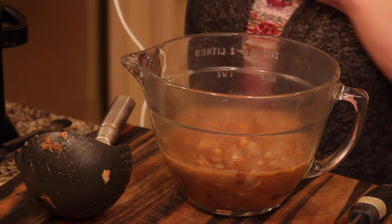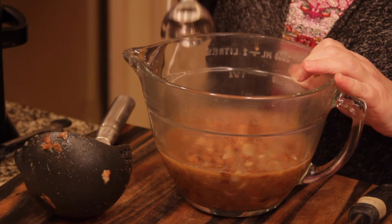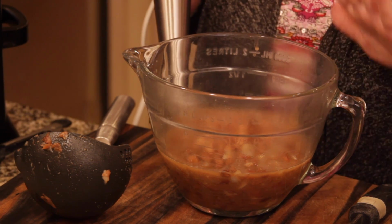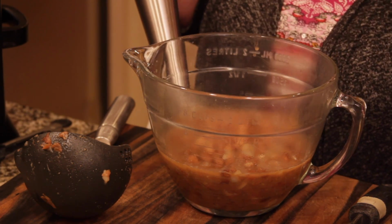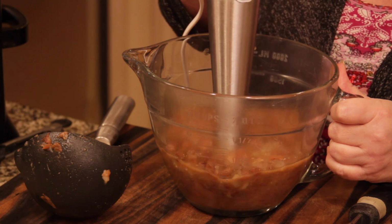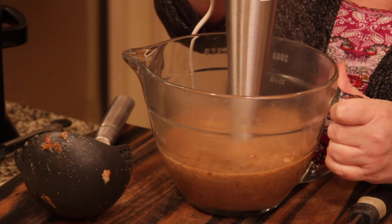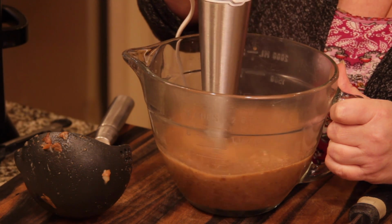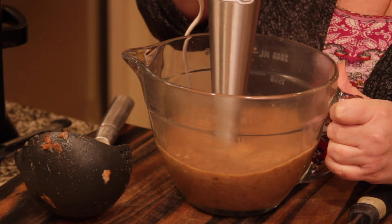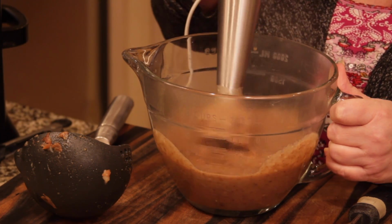When you're using an immersion blender, you wanna make sure that you have a deep enough bowl. So don't try to do this in a shallow bowl. It really makes it difficult and it can sometimes splatter back at you. And I'm just gonna put it in here and close it up. All right, that looks good.